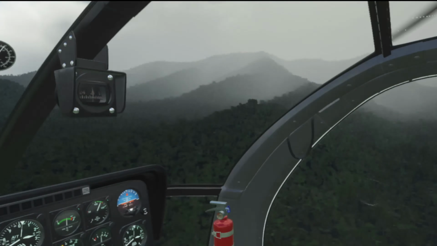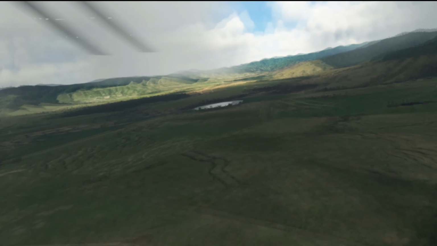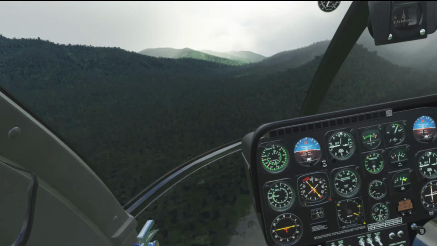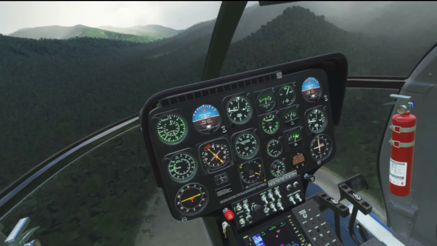Here we go, there's a bit of a shower coming across the ridge here out to our right. It's quite gusty, looks like I think it was a northwesterly.